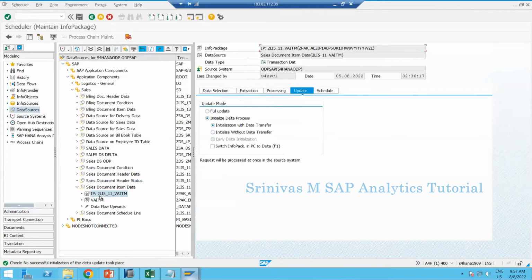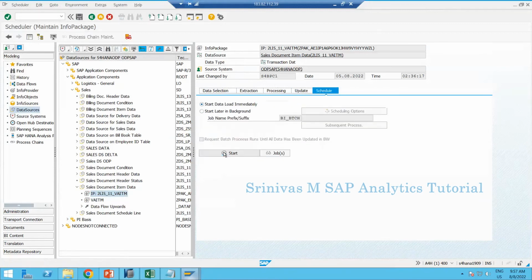I am creating an info package. I'm going to the update tab. I am doing initialization, but generally the best option is don't do initialization with data transfer in BW, always do initialization without data transfer. Once you have extracted this data source into BW, do the initialization without data transfer, go to schedule and then click on start.